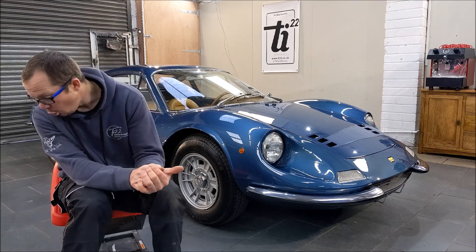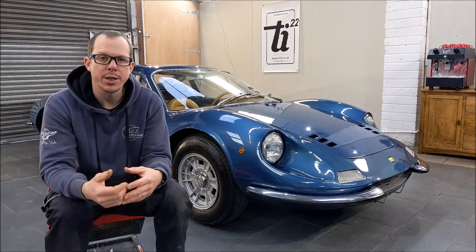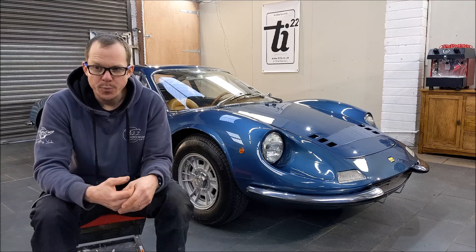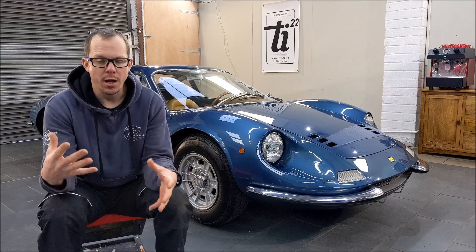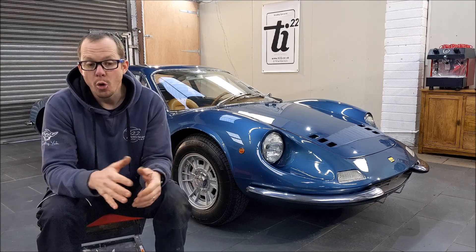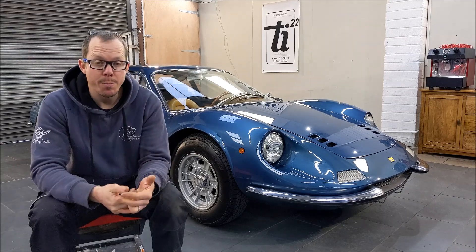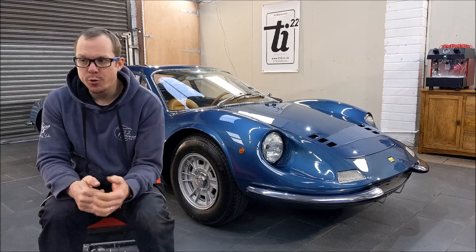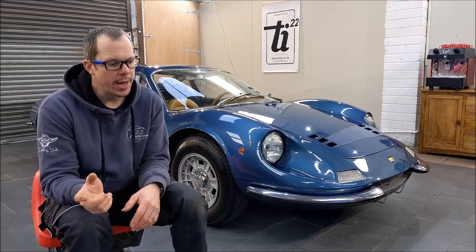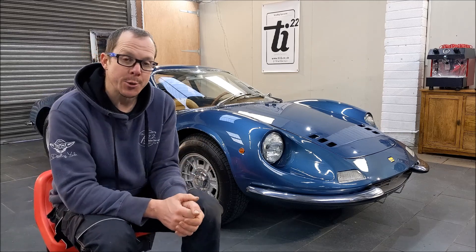Let me know if these are things you want to go into a bit more — I'll try and help out. A lot of the stuff is the same: we still do a test patch, we still start out light and work up to heavy. Paint gauges are less useful because often the cars will have had different amounts of paint at different times, or often they have such variable paint from the factory you can't tell so much. So you need to be on your toes. Treat every panel individually. Take your time — cars like this can take a lot longer anyway. Drop me a question or a comment if there's anything specific I can help with. But other than that, happy detailing, and we'll see you again soon. Thanks, guys.